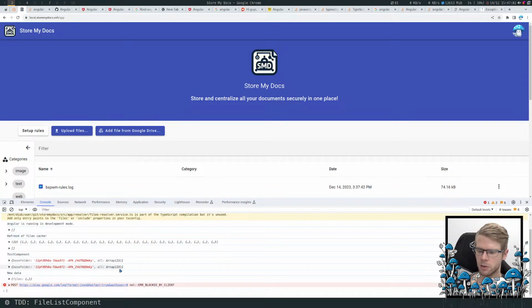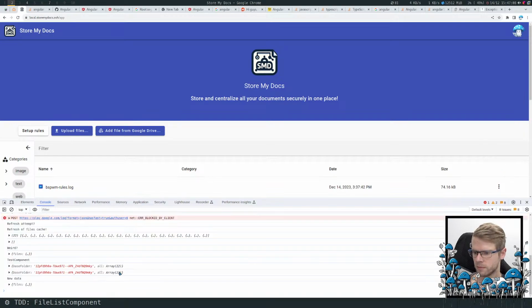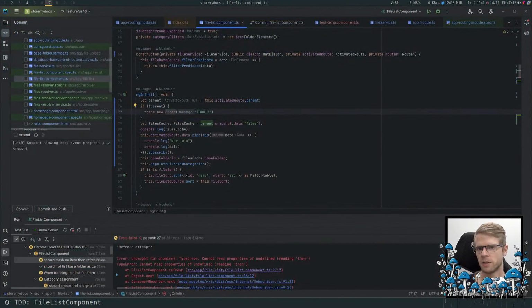I hope that this element will be updated. So finally, this is working.